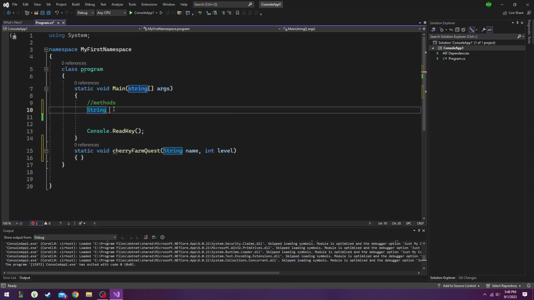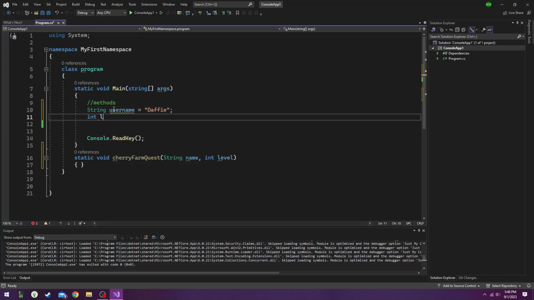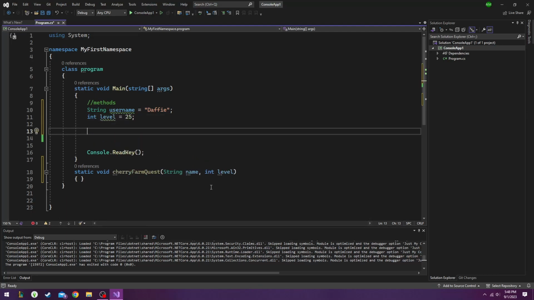So the string is going to be a username that we're going to name Daffy. And then our int, the level, is going to be, let's say, 25. And then in here, we're going to invoke this. So we'll do cherry farm quest, username, and level.